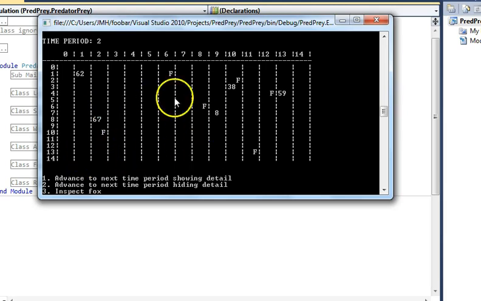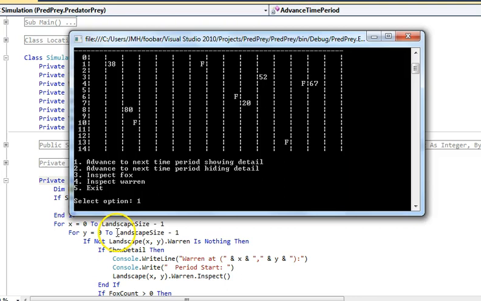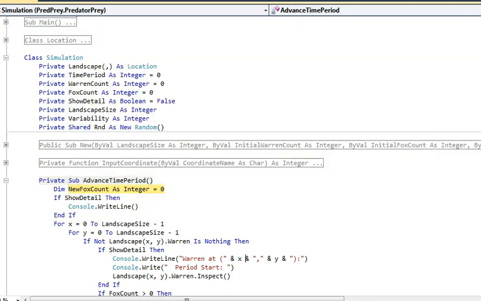I'm just going to pause to get the code set up so that we're in the right situation. Okay, I've put a breakpoint into the code and I've executed it so that we can see exactly what happens. Crucially, when we advance the time period, unsurprisingly, the simulation will call advanced time period.